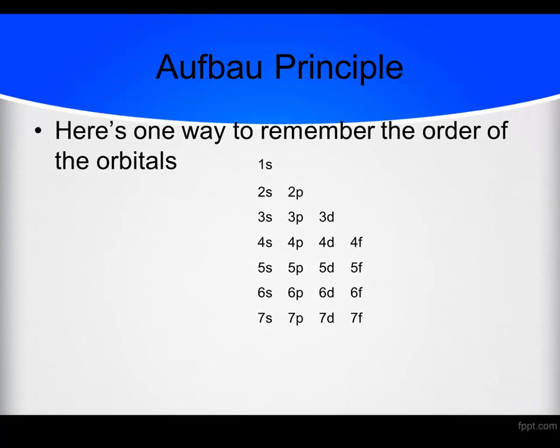Can you write a triangle? This you want to write down. Some people call it the Aufbau tool, that's what I call it. Some people call it an Aufbau triangle or just the triangle. Basically, can you write s's all in a column? Can you guys write s's all in a column? Yeah, 7 s's, right? Can you write p's all in a column next to it?